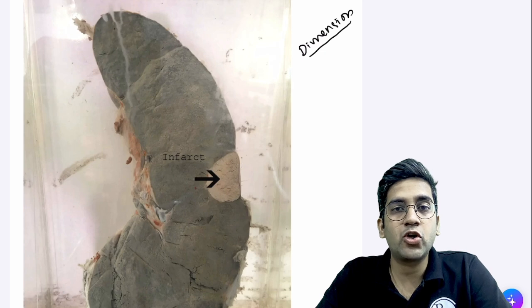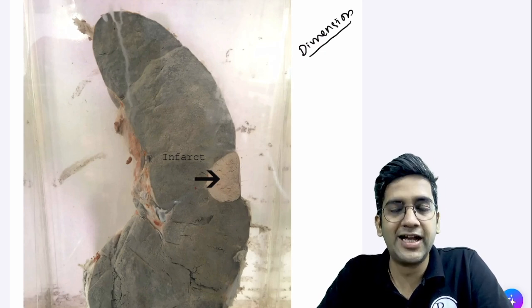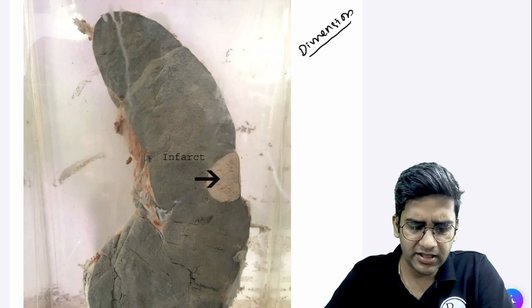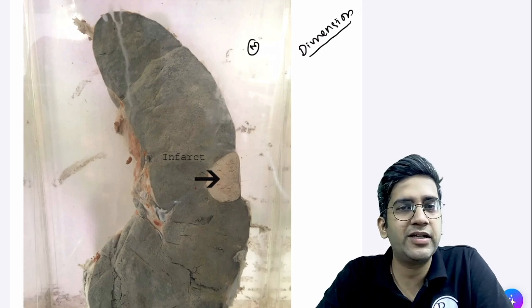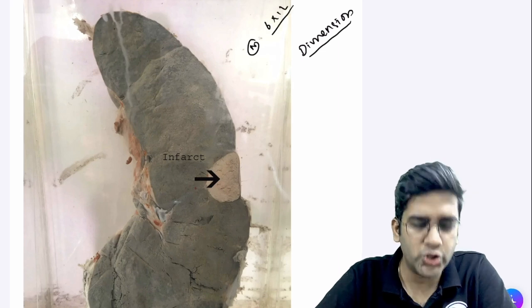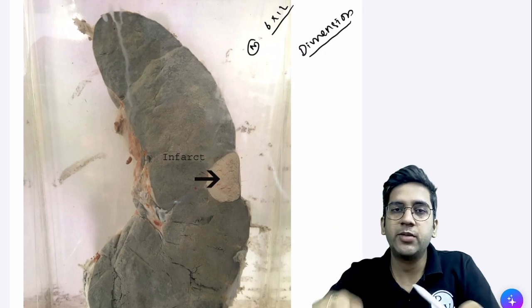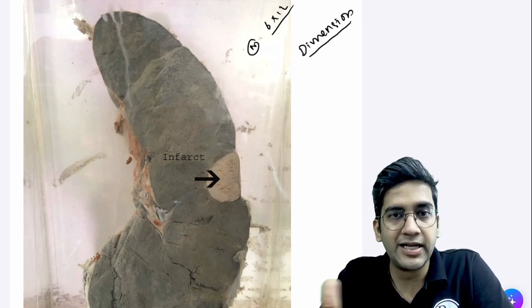You need to know the liver anatomy so that you can say it's an enlarged spleen. A normal splenic size is somewhere around in the ballpark of 6 centimeter and 13 centimeter long—6 into 13. But for convenience, remember 6 into 12: 12 centimeter long and 6 centimeter width is the normal approximate size of spleen.